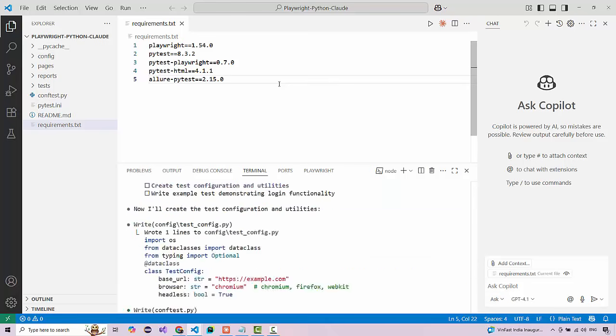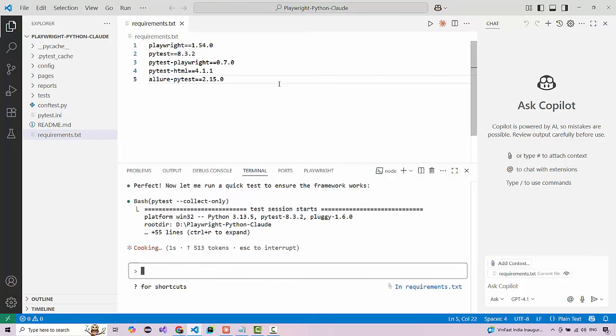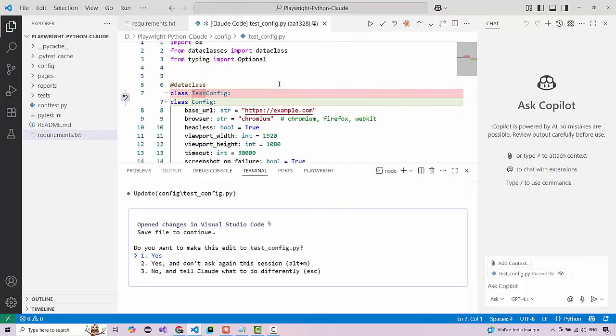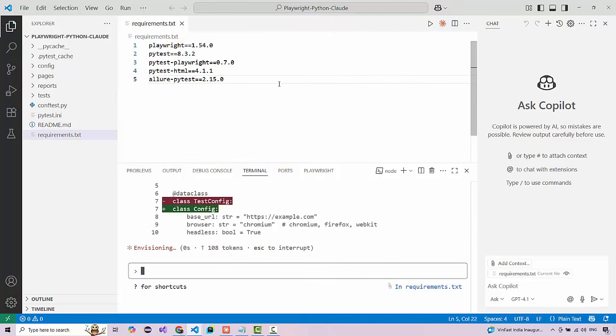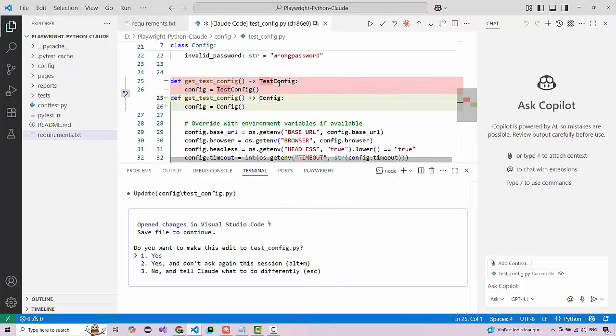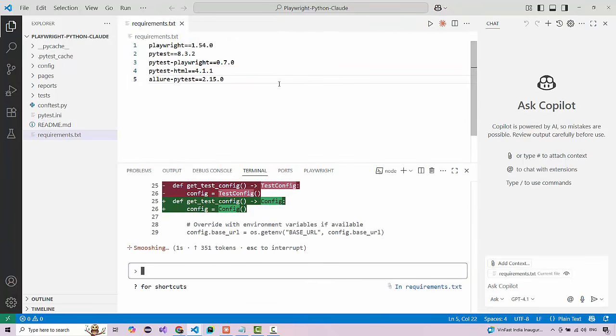So it's running our test, I guess, to ensure the framework works. Okay. Just making some changes in the test config.